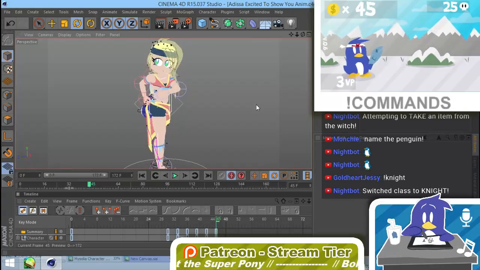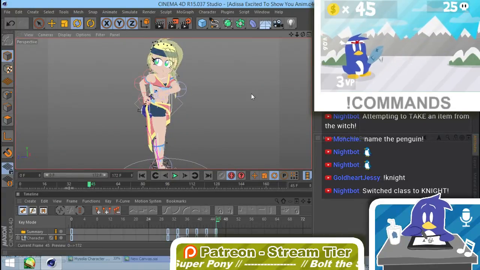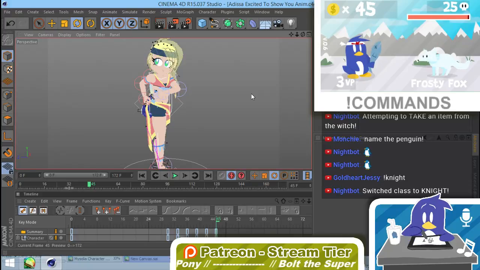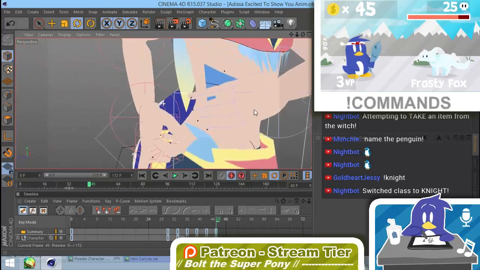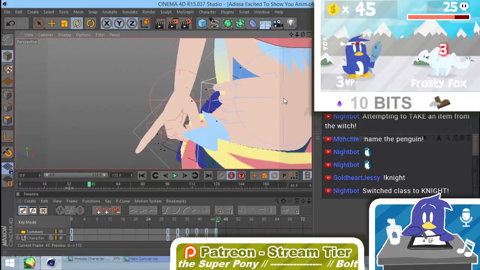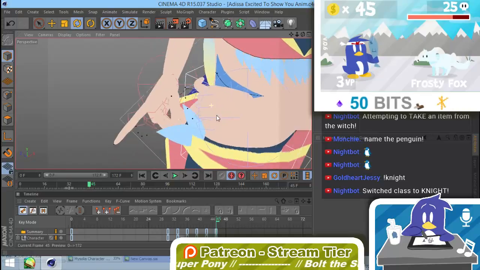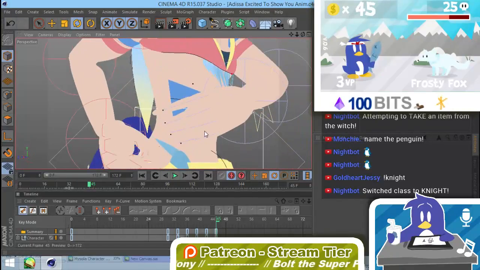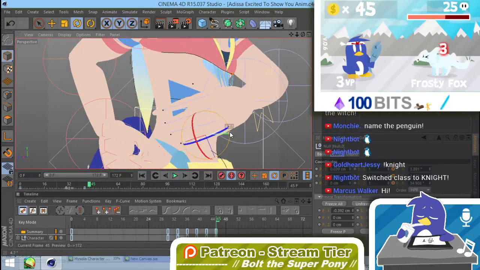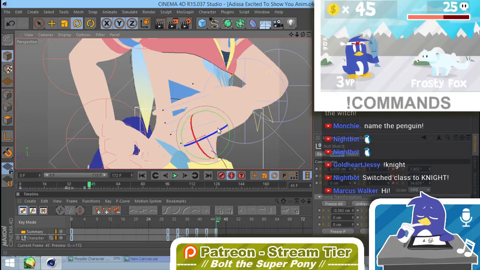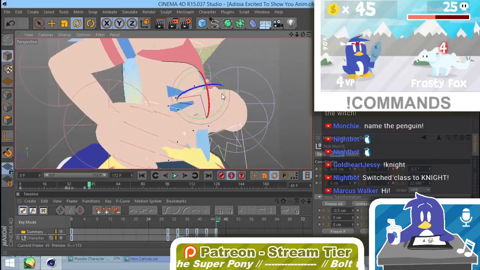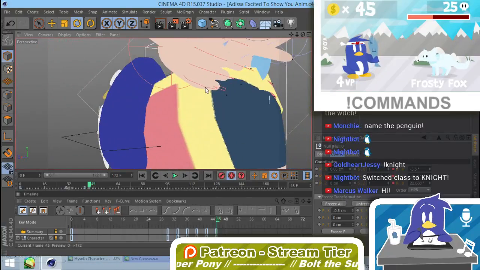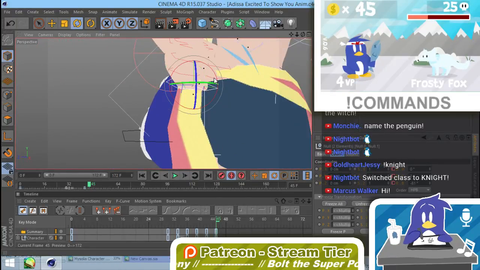Should we do the fingers now or later? Yeah, let's do the fingers now. So this right arm, I mean her left arm, the arm on the right side, is pretty good. I think we're going to spread them out a tiny bit. Spread her fingers out a little bit. And then for this one we need to unwind them all.